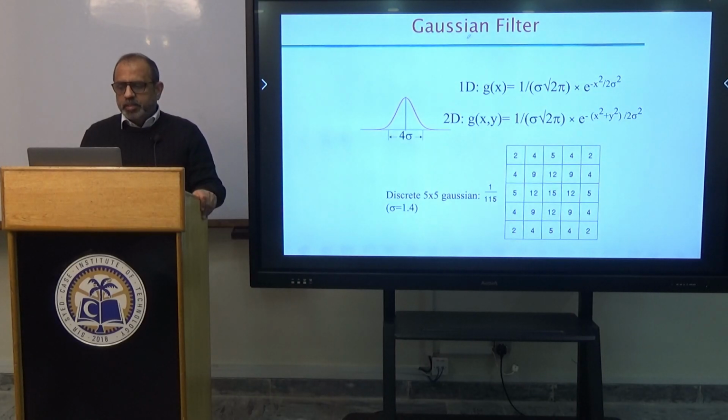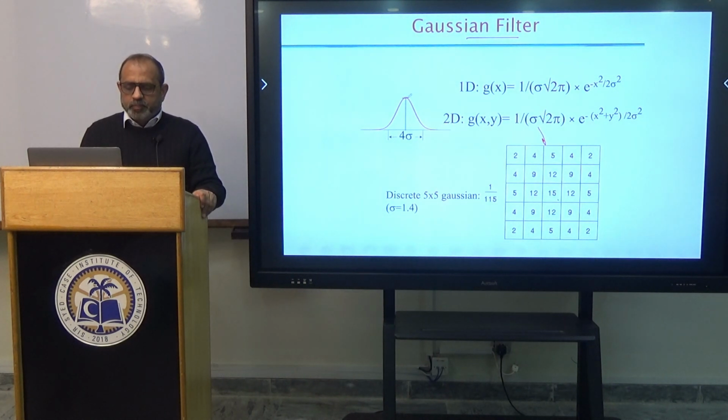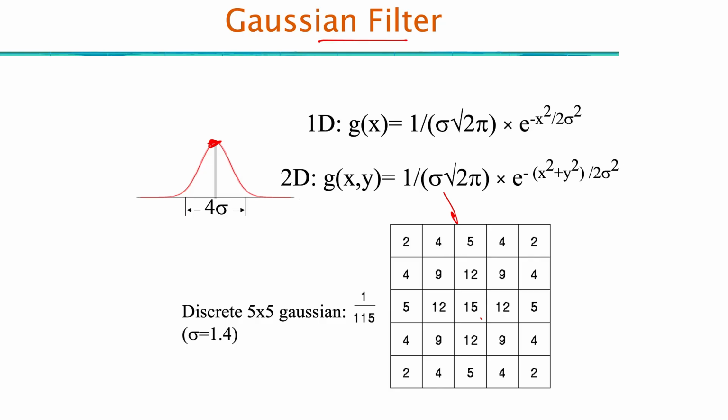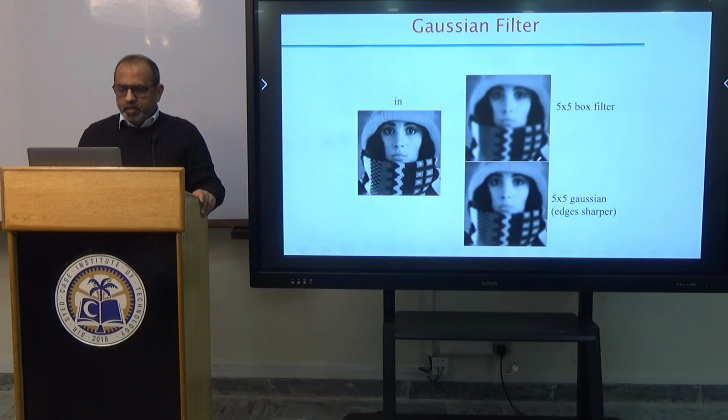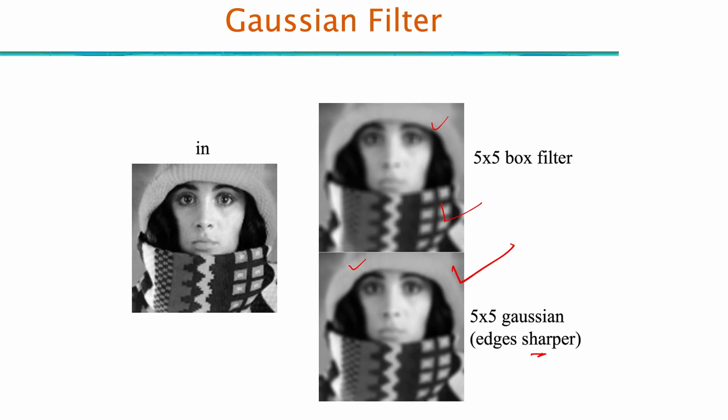These are the Gaussian masks. It is also doing the average, but where the window is placed, it is giving that pixel more value, and as you move away, it is giving them less value. So it's now averaging, but by a weighted average, and the edges are still sharp, and you get an image here. It is blurring, but still keeping the edges intact.